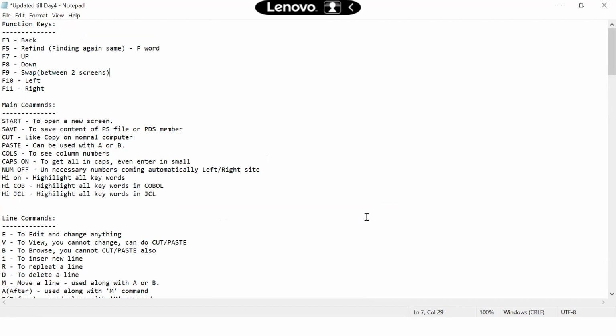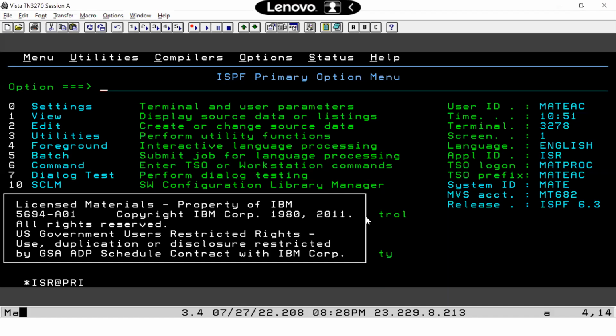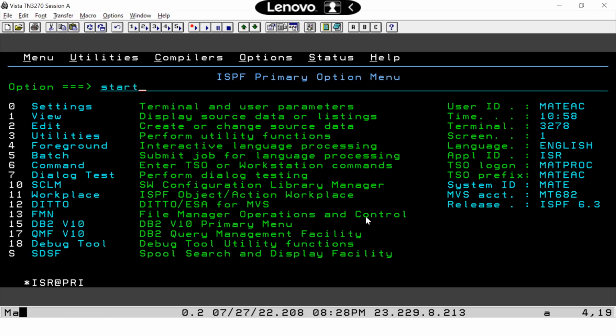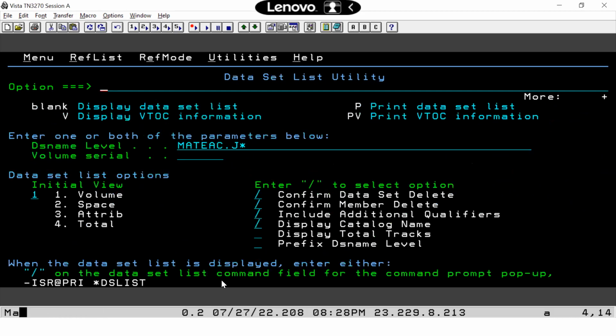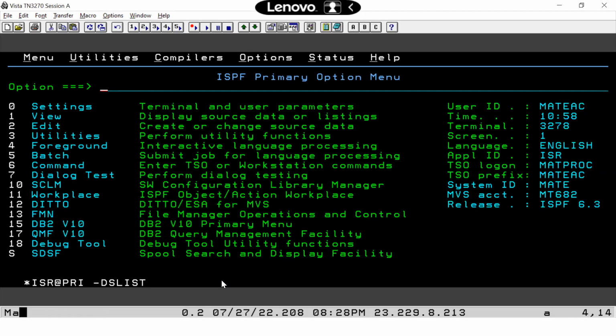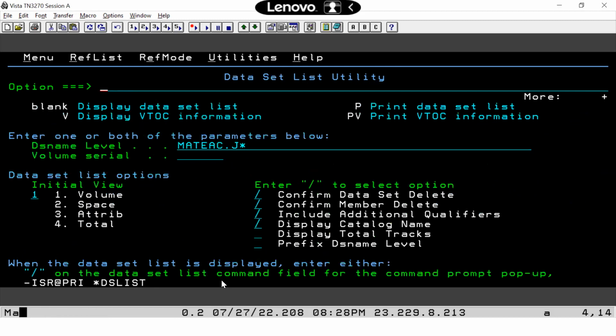So in mainframe there are screens. Okay, we have these screens. If you give start here, it will open a new screen. You can see here only one screen; the screen name will be like this. If you give the start command and press enter, you will see another screen. We have two screens here. At the bottom, you can see two screens. If I open this 3.4 and press F9, I'm swapping, switching between screens. F9 we use for this purpose.